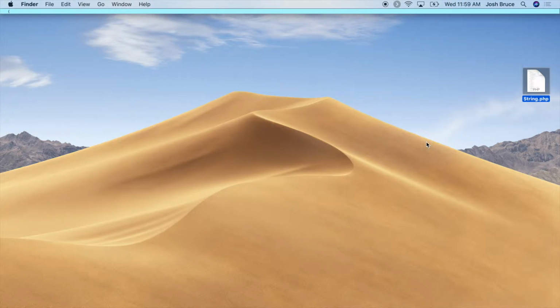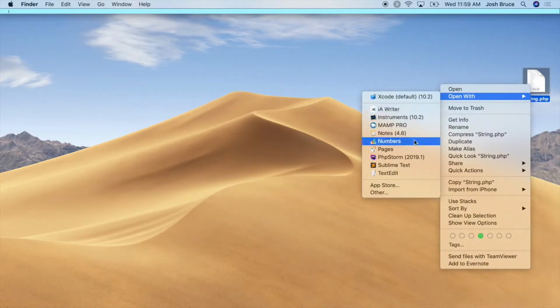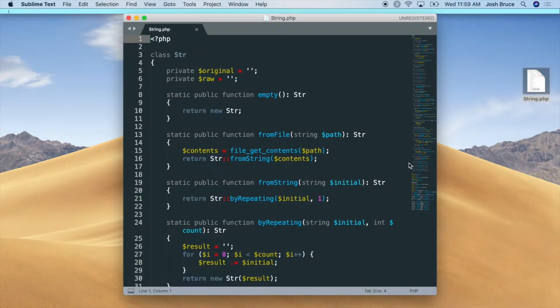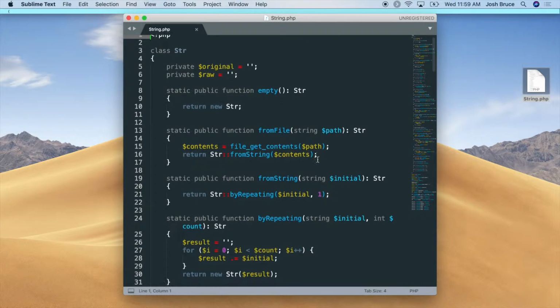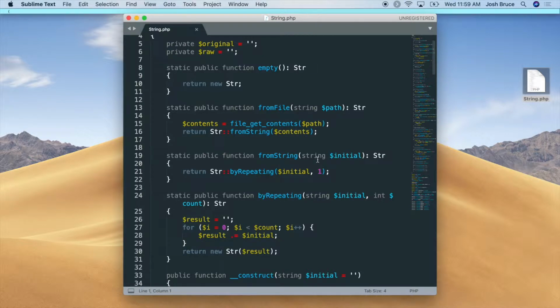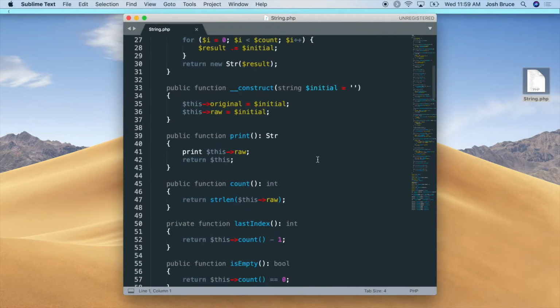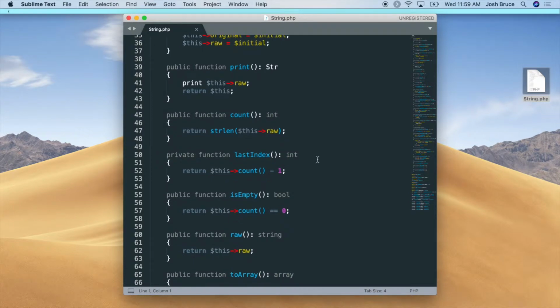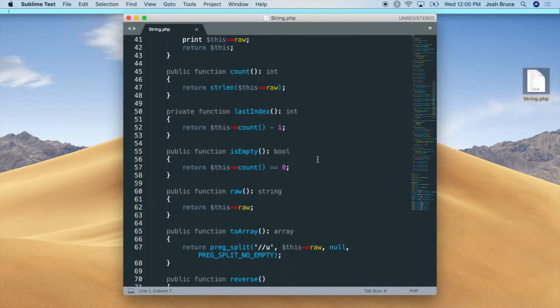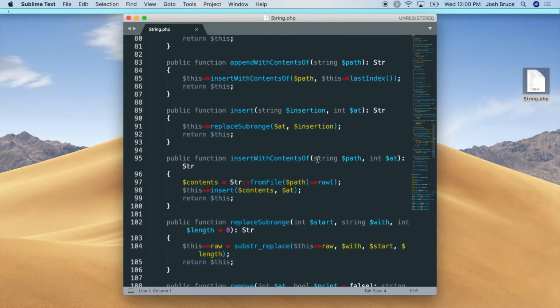Hey everybody, this is Josh Bruce, and I've been messing around with a string class that I've been building on my phone in an app called DraftCode. It was basically getting to the point that it was time for me to move on to bringing it into the real world, possibly. It's a class that handles manipulation and storage of strings, and I wanted to mimic as much as I could the feeling of Swift, and see if I could do that with PHP.